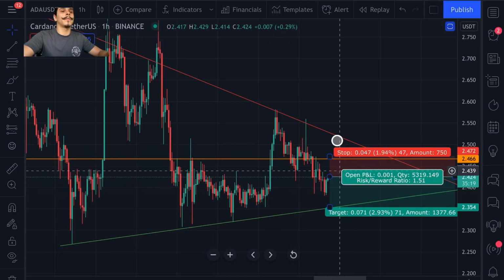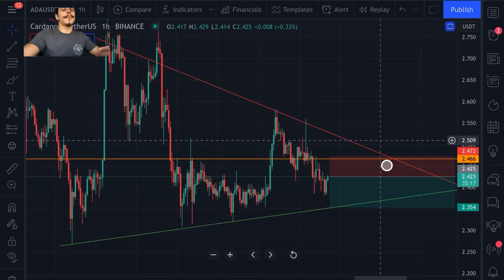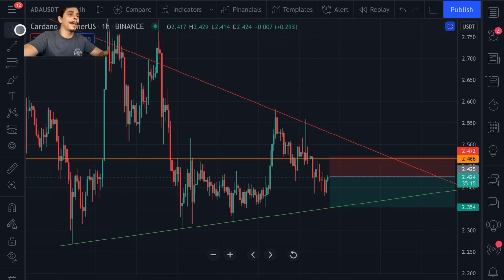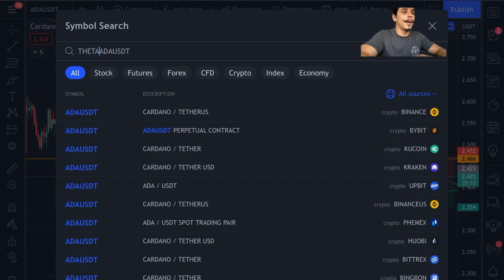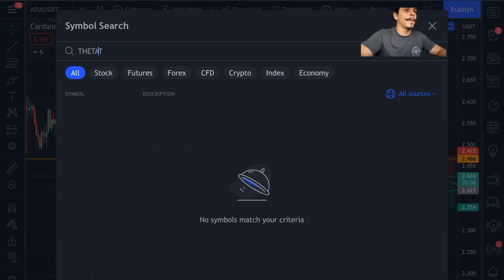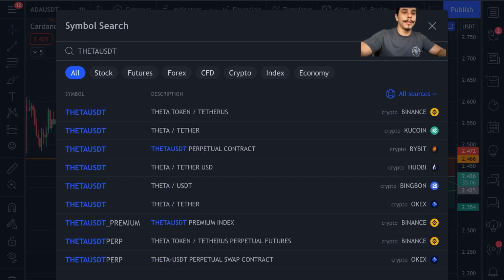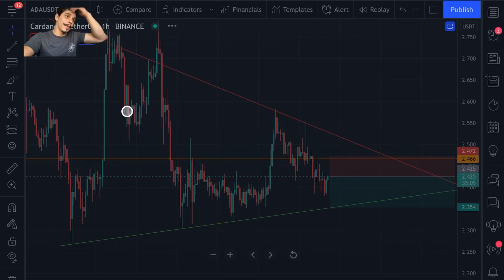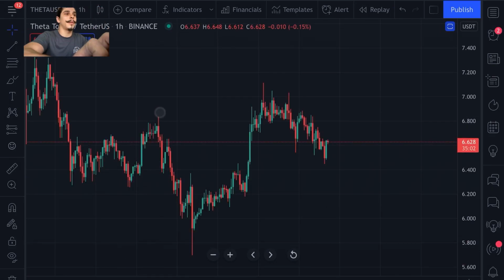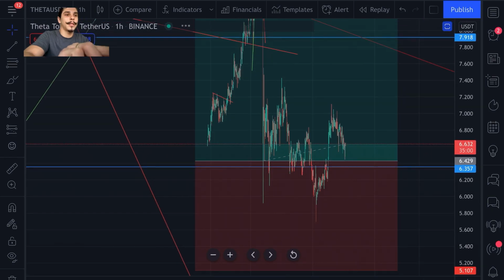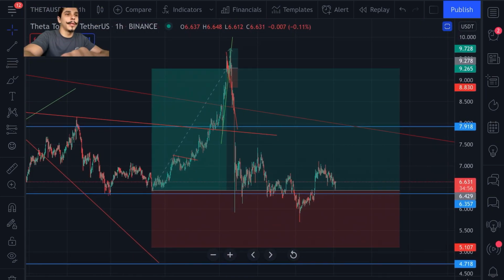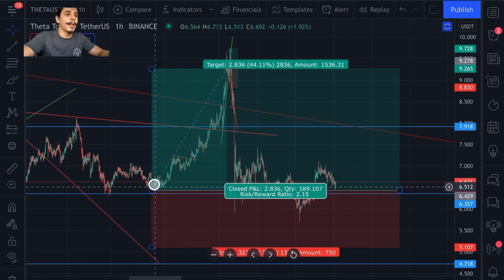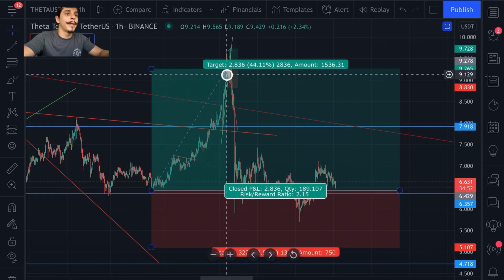You should take it upon yourself to get familiar with how to use these tools. That way you can leave these up in some of your charting. So let me just go example and show you something like, I know that I took a swing trade on Theta, and I can go on to that on my Binance chart and look at that pretty much anytime, and backtrack and see, okay, where I was on that. So it's actually quite a profitable entry point. This was the first rally I made off of it, so obviously that's a huge profit range, 44%.